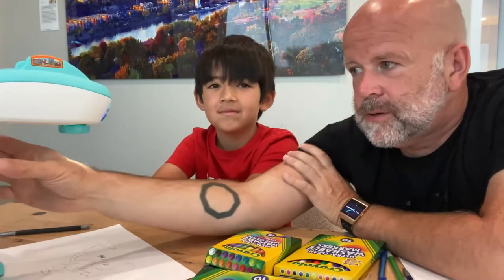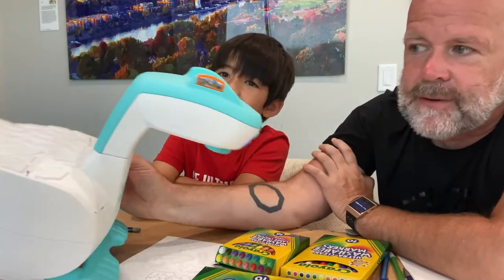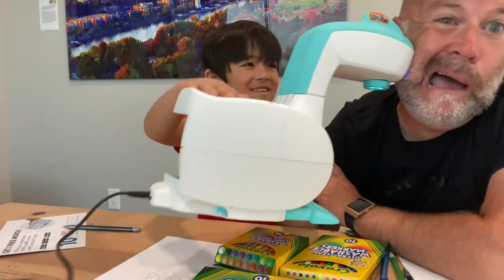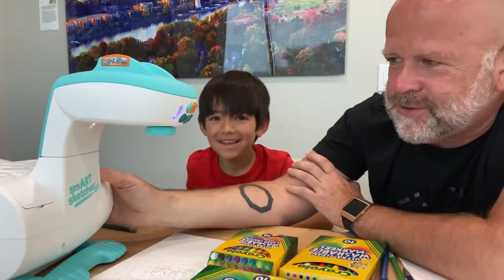So we got the smart sketcher over here. He kind of looks like a duck or something, doesn't he? Got some feathers on the back. Are those feathers? And it looks like that's what a... Is it? Yeah!